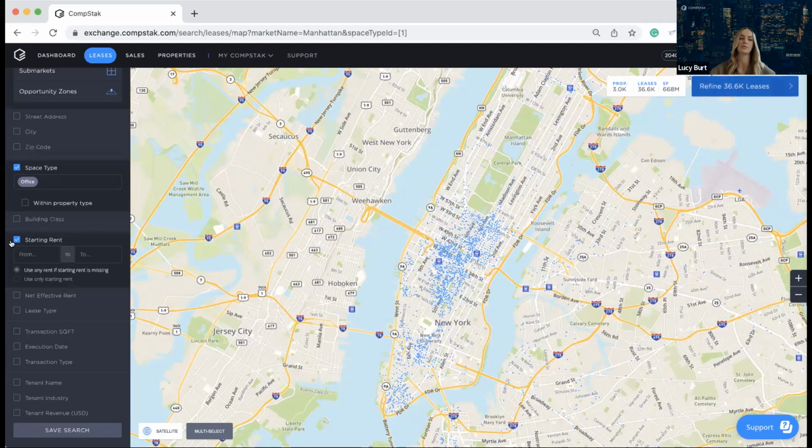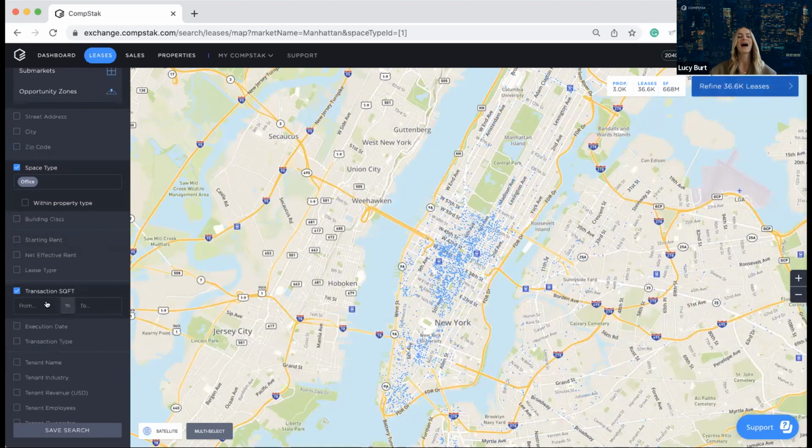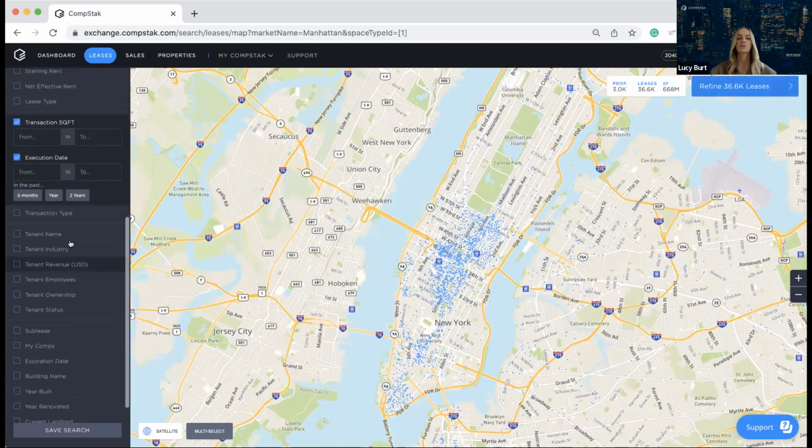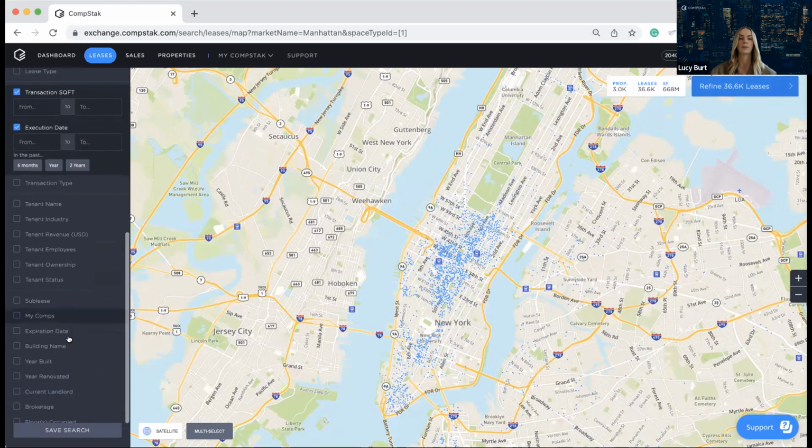What does that look like? You can put that in there. You can specify by square footage. Excuse me, I was saying starting rent for square footage. So you can put the square footage right here as well. How recent does this deal need to be? Does it need to be of execution in the past 6 months, the past year, 2 years? What does that execution date look like? You can lay that out right here. So really a myriad of options for you as you're trying to get very granular and specific for the particular comp that you're looking for.